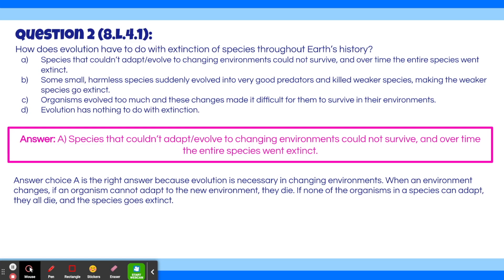Take dinosaurs, for example. When the meteorite crashed into Earth 65 million years ago, it changed the environment drastically. The debris, ash, and soot sent into the atmosphere blocked out a lot of light, and most of the plants died. When the plants died, the organisms that ate the plants, such as herbivore dinosaurs, also died out. Then the carnivore dinosaurs, which used to eat herbivore dinosaurs, also lost their food source and died out. No plants, no organisms. The dinosaurs could not evolve to the environment with so few plants, and thus went extinct.